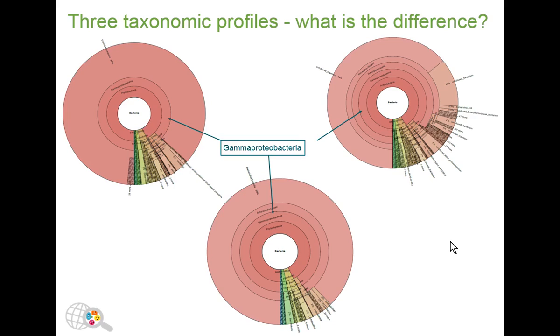So what's the difference between these corona views? What does anyone reckon they know the difference between these three plots? Here you've got your standard sort of corona view with bacteria in the middle going out. Are they different samples? Do people think these are different samples? Just eyeballing it. I'm not expecting you to see the names, but eyeballing those corona plots, do you think they're different samples? Anyone? No? You all think they're the same sample? So if you think it's the same sample, why do you think they're different?